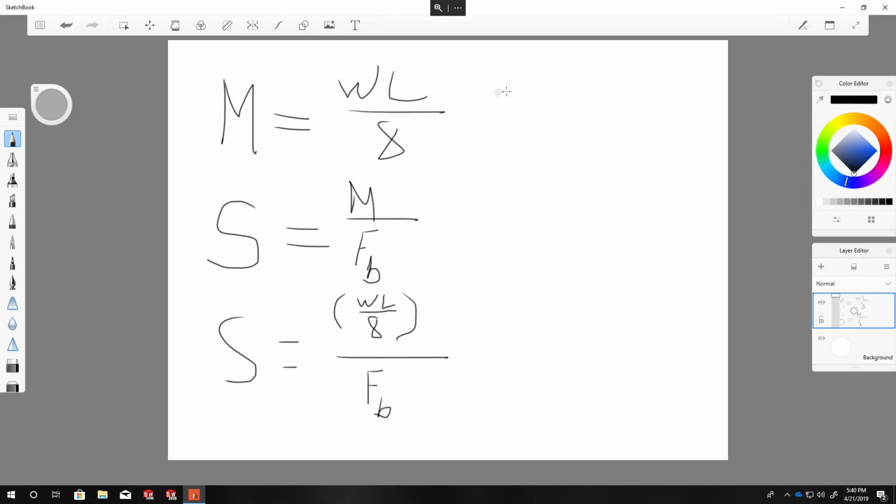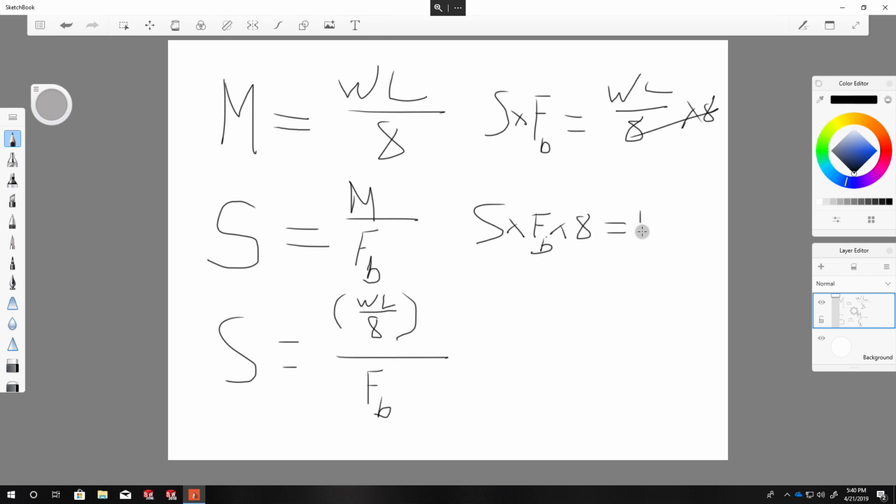So now I have S times FB equals WL divided by 8, and I multiply this side by 8. That cancels that out. Now S times FB times 8 equals weight times length. Last step, divide both sides by length.